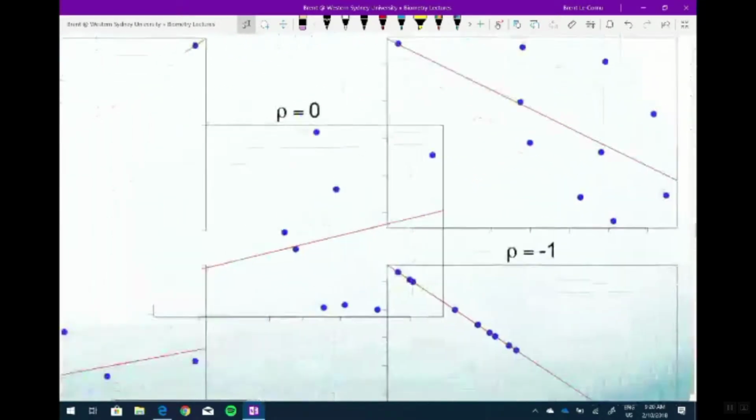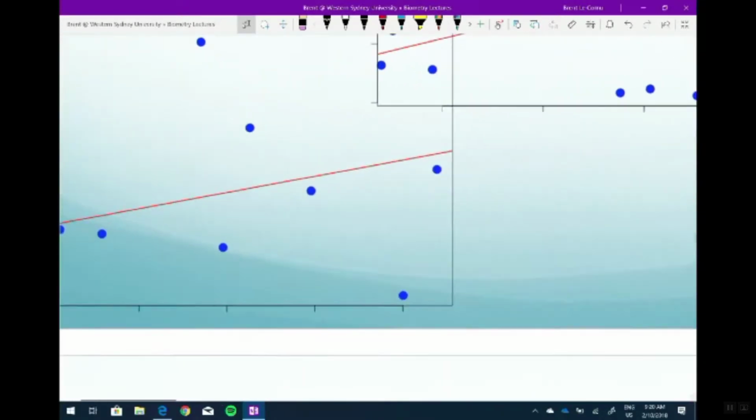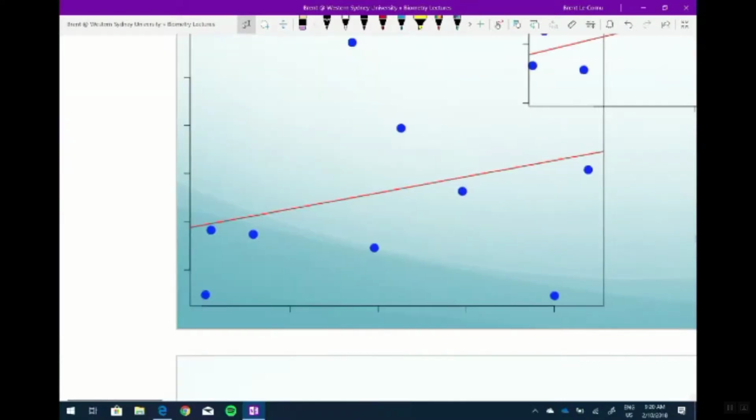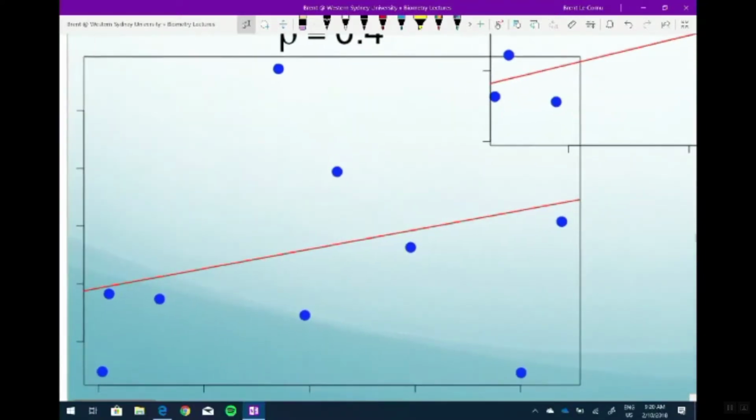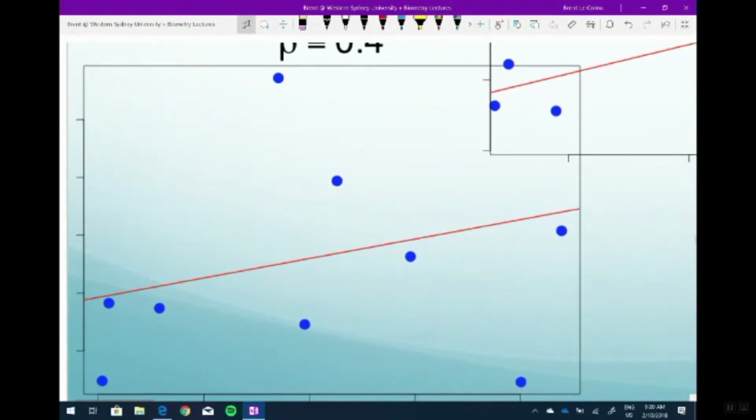Conversely, I could have something exactly as loose or tightly correlated, however you want to think of it, down here. This one is as well correlated as the other one, except it's a positive relationship. Its correlation coefficient is 0.4, positive 0.4 instead of negative 0.4. They are as strong as each other, but this one is sloping up and the other one was sloping down. So that's the thing to take away from it.